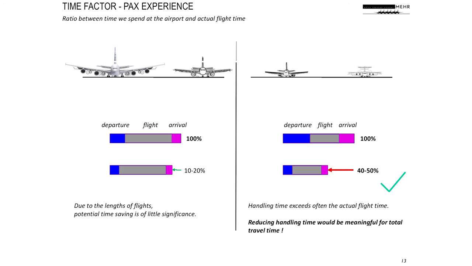So the longer a person is in a space, the larger the space has to be designed, which is a very simple formula. But I also tried to apply it not only to the people. If you look at the time factor, I was focusing on short-haul flights of a dense network, because I thought that the actual time we spend on the ground before and after the flight is often exceeding the actual flight time.